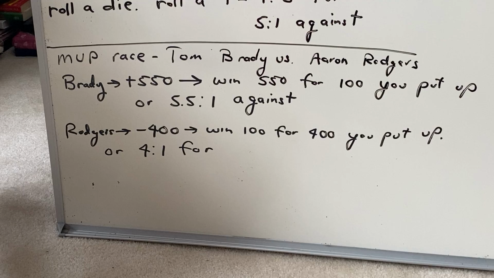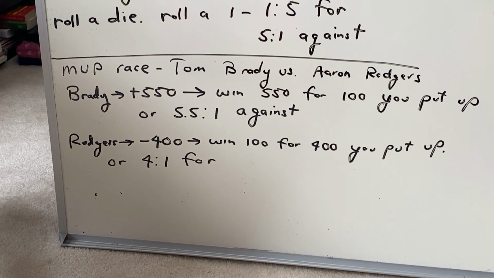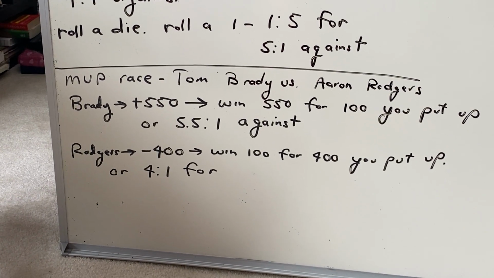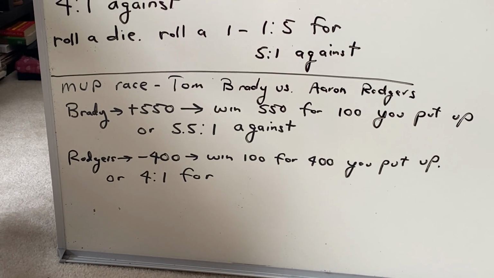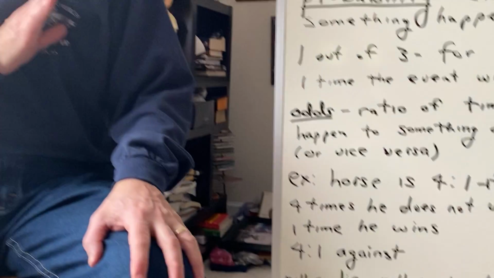But the main gist of this whole section was to talk about one other thing I want to mention about odds. Not only are they a ratio, but this is something that I notice with a great majority of sports books, and that is that something like a line or a point spread, for example, this year's Super Bowl, the Rams are a 4-point favorite over the Bengals. That is a point spread. Those are not odds. A great majority of the public wants to call them odds. Okay, they're not odds. Odds are ratios.